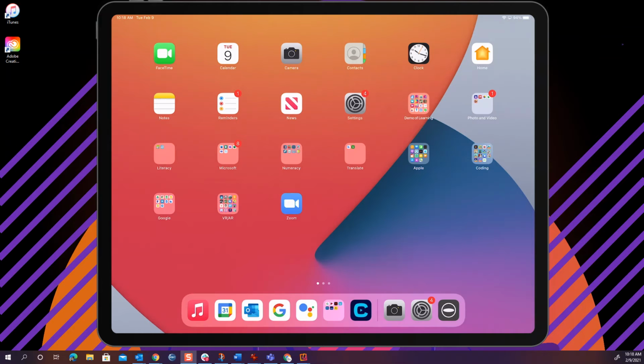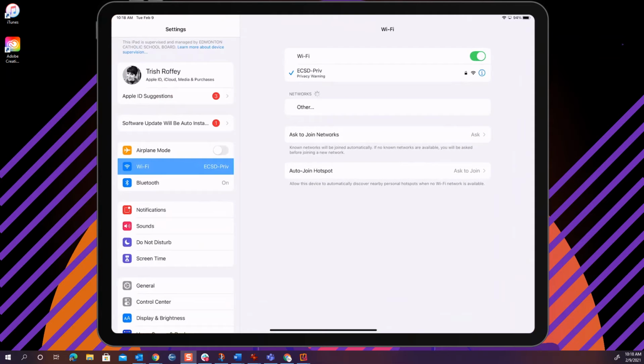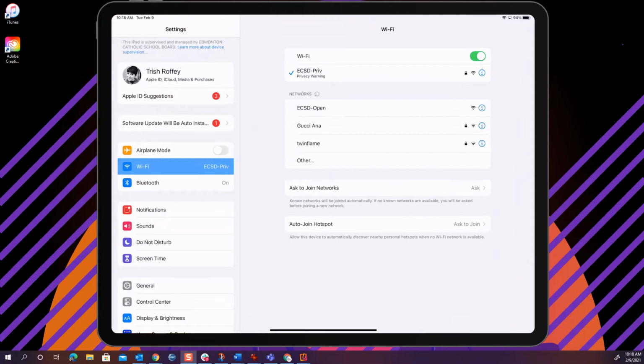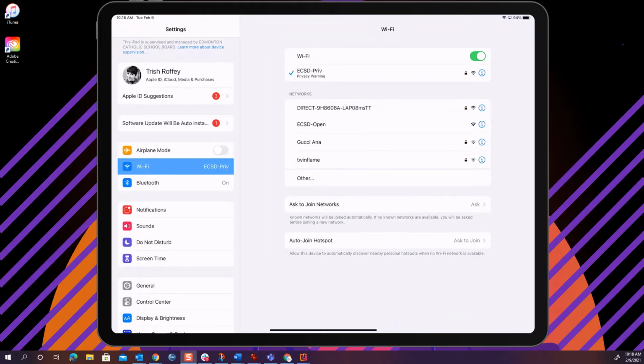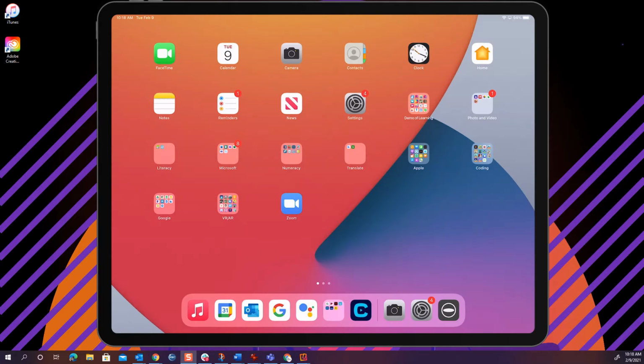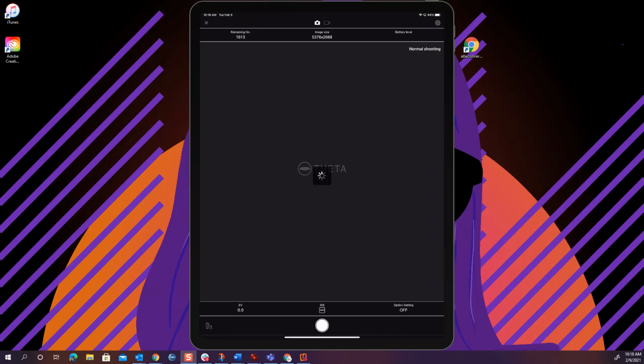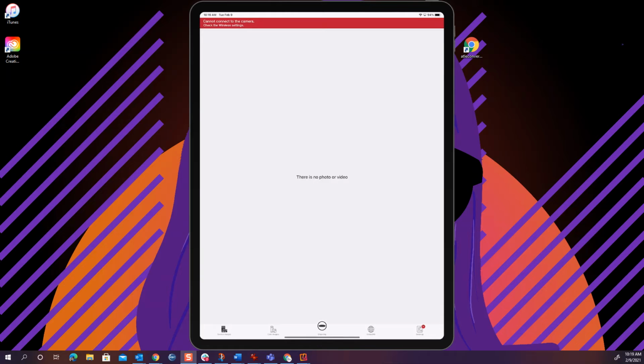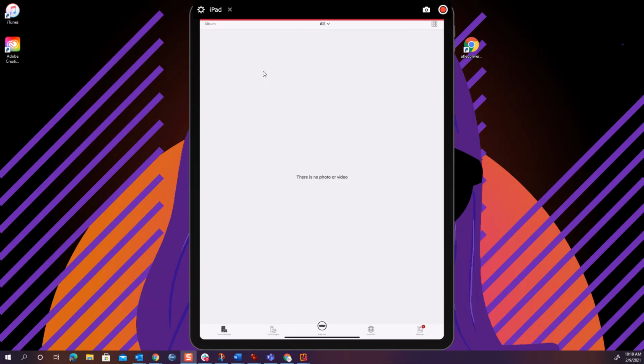When you have your mobile device, go to your settings. Make sure that your camera is turned on, and look for it to pull up on your screen so that you can select it as its own network. Once you've made the connection, look for the Ricoh Theta app, and then you'll be able to use that as the remote for your camera to take the images. In this particular case, because I am filming as well as showcasing my iPad, you won't see the connection, but you will see it connected and be able to use that.